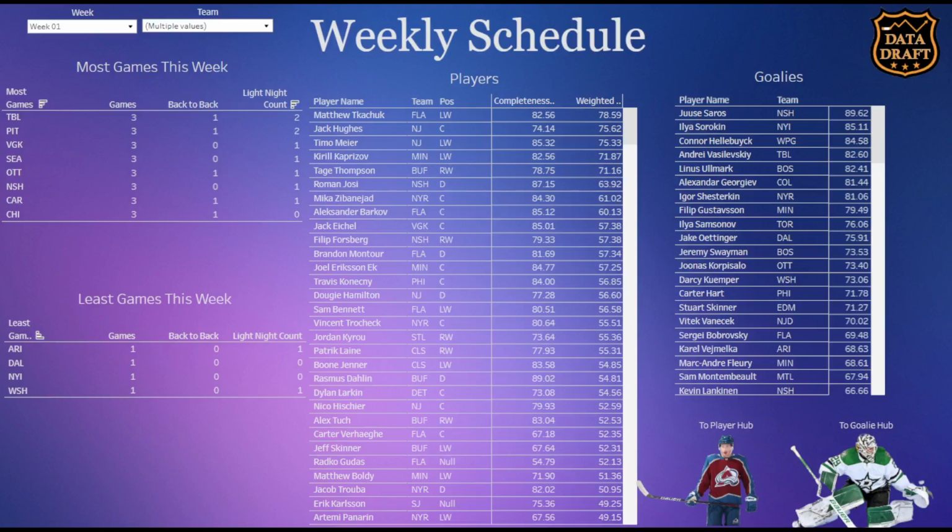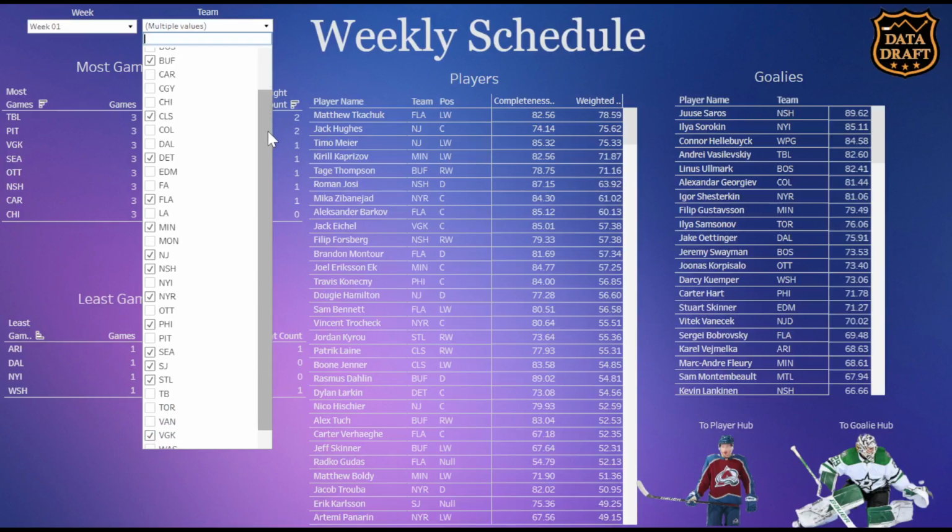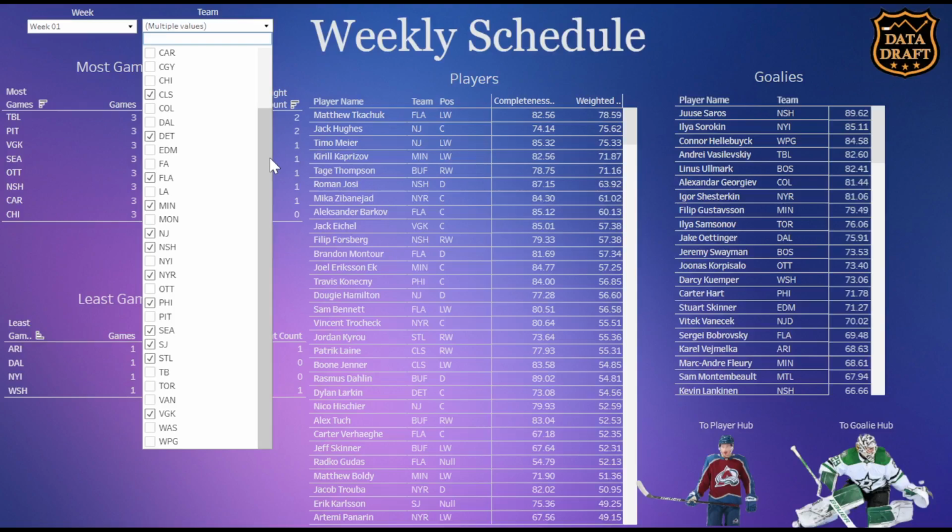Those teams are Buffalo. I'll just pull it up right here so you can read along. Buffalo, Columbus, Detroit, Florida, Minnesota, New Jersey, Nashville, the Rangers, Flyers, Seattle, San Jose, St. Louis, and Vegas. Those are the teams that play twice between Thursday and Sunday and don't have a weekend back-to-back.